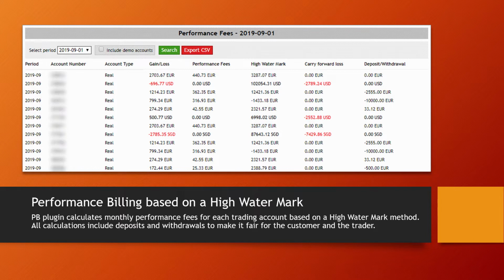Now, why the second of the month and not the first day? Well, there are different brokers with different time zones, and on the first day of the month, for some brokers it might still be September, while for others it's already October.